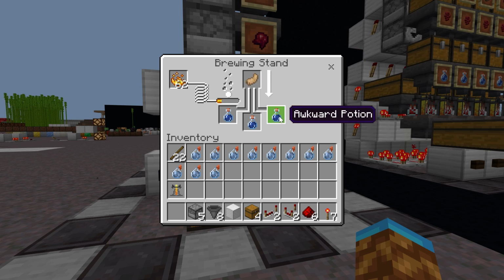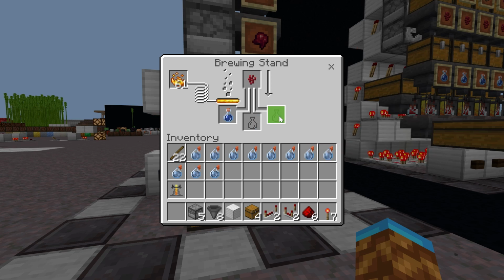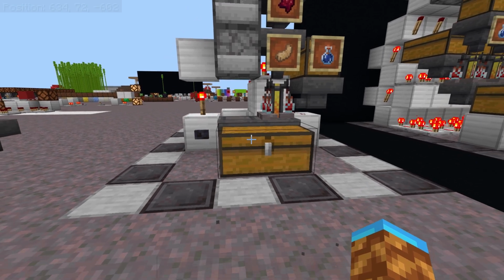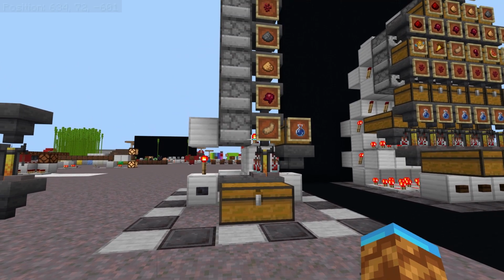Basically, this will continue to brew potions until the hopper going into the chest gets potions inside of it, meaning that the chest is full. So once the chest is full and the hopper gets locked in with some potions, it will stop triggering the machine to continue brewing. But until then, it will just continue brewing the ingredients that you select until you have a full chest or a full output full of those potions.